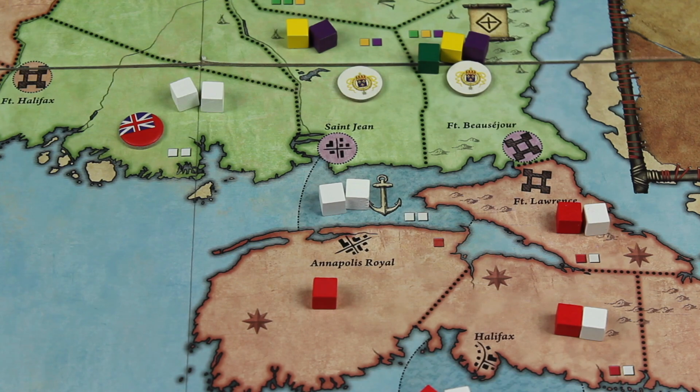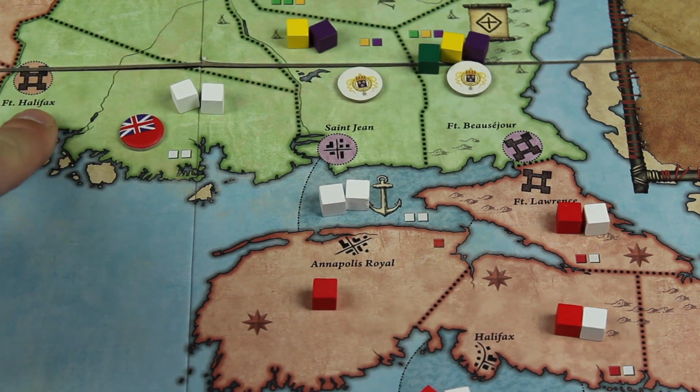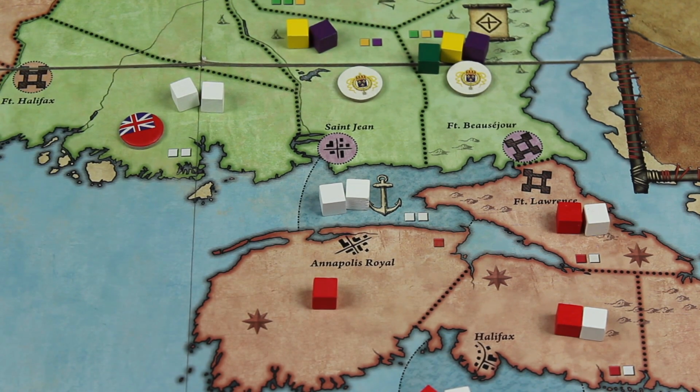Next, we'll place forts. You'll notice on the board, there's actually 6 different forts. They all start with Fort, FT period, and then a name, in this case, Fort Halifax. They'll have either a red or a purple background.